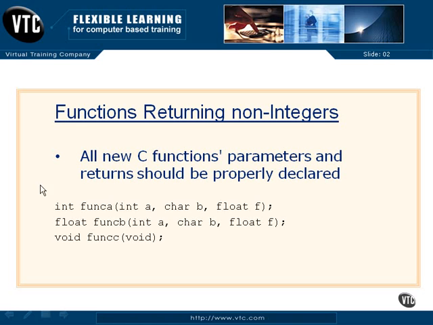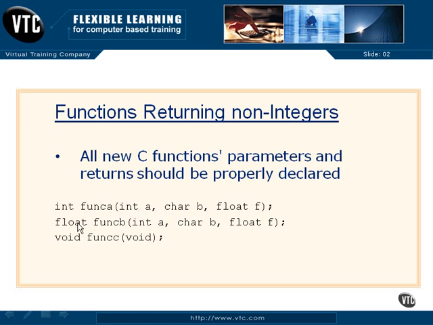Here we see that func A takes in an integer, and for conversation, we'll just call it A. It doesn't necessarily have to be that in the code, but that's to give ourselves a placeholder here. It'll take an integer, a character, and a float. And if you call it and pass it other types when you actually make the function call, those other types will be typecast to these types, because it's going to assume that you knew what you were doing when you were declaring the function.